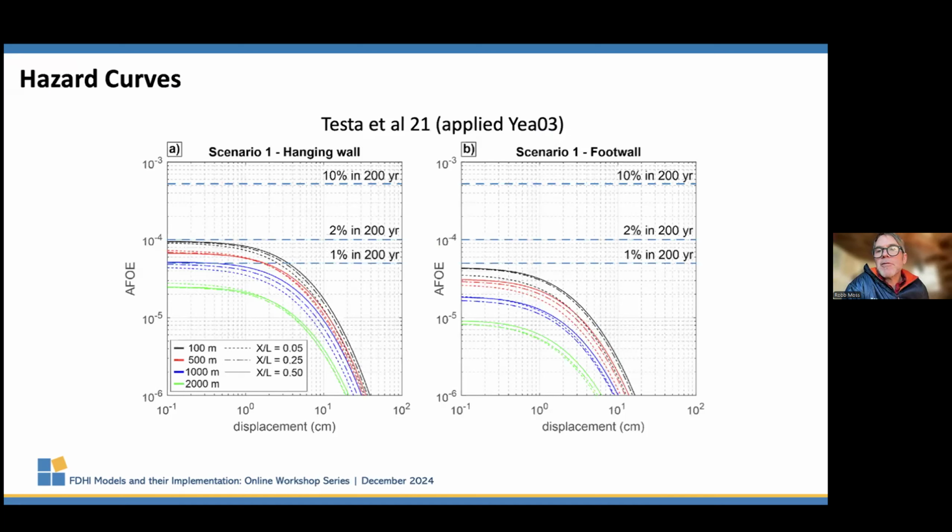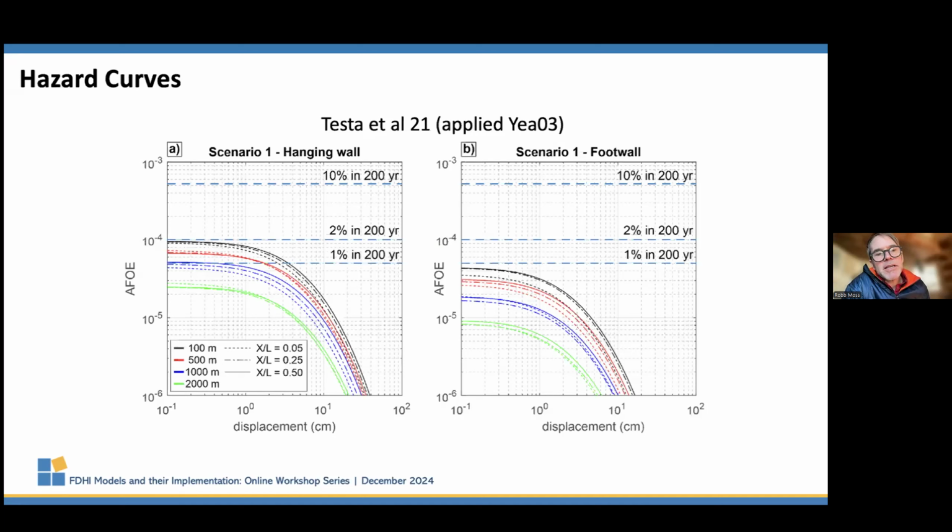And so for me, this is the visual that I like when I think about these types of projects, where maybe we have a facility and the facility might have some lifelines that cross the fault, and then it might have some features that are away from the fault. And this gives you a complete picture.